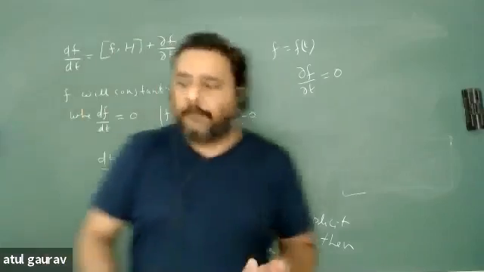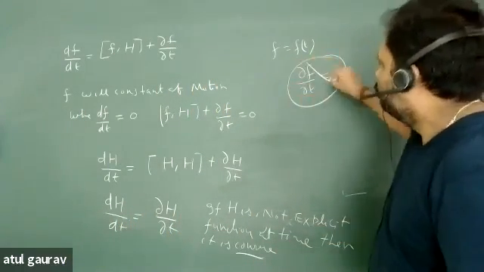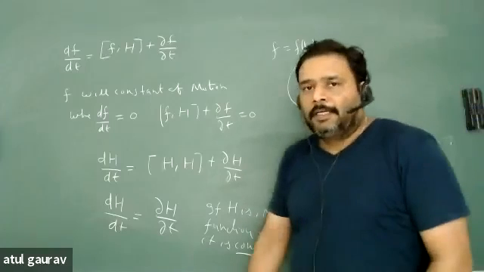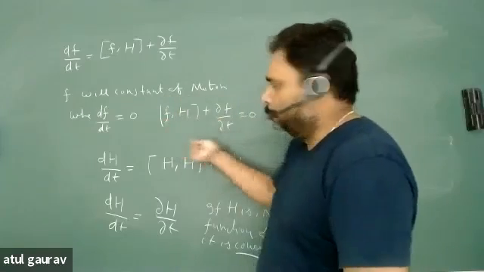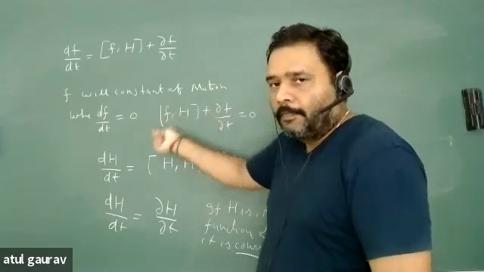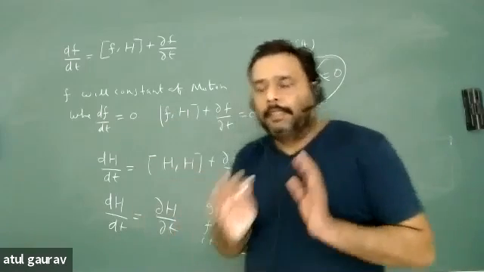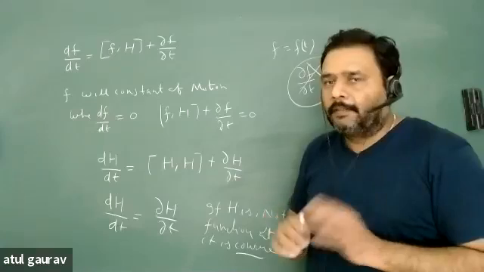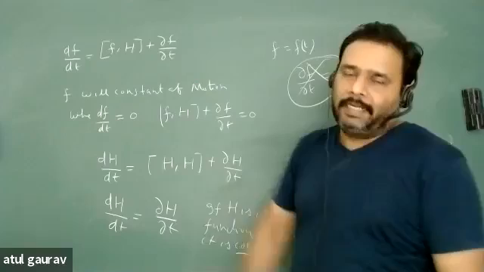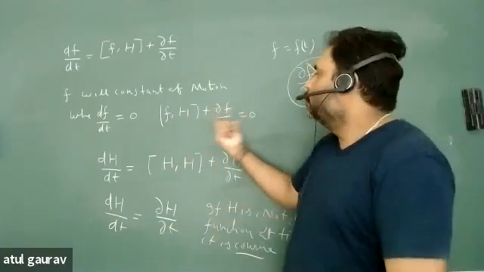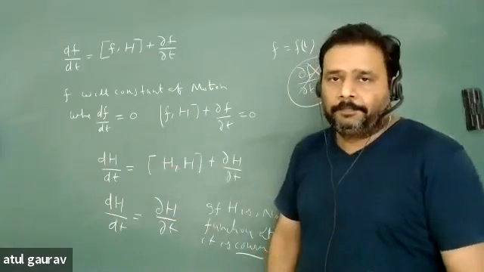But for other physical quantities, this is not enough. Sorry. For other physical quantities, this whole term must be equal to 0. Do you understand or not? When we do the problem, you will understand the proper thing. The real thing is {F, H}. What is the relationship between F and H? Then it will come to what del F upon del t will be if it is an explicit function of time.